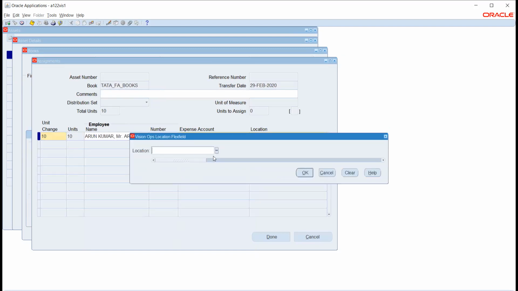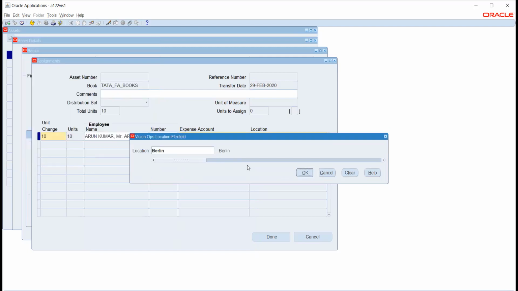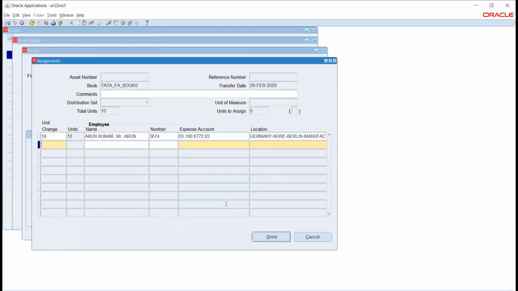Similarly, we will have the location also defined for this particular unit. So let's take a unit here. Okay, so I'm done with assigning the particular location to this asset and the employees. I have given unit change to 10. Here I'm just trying to assign this particular unit to employee Arun.